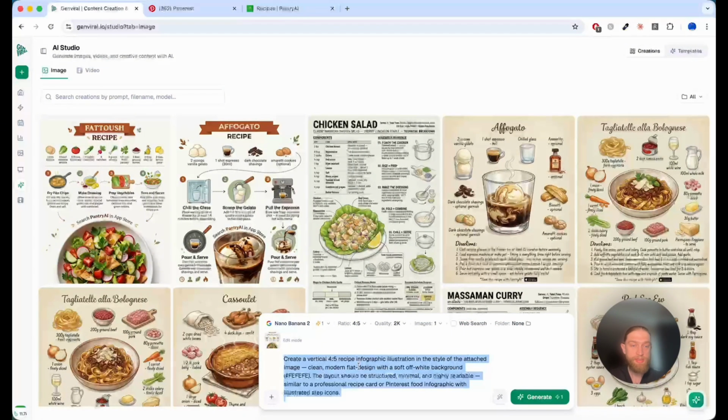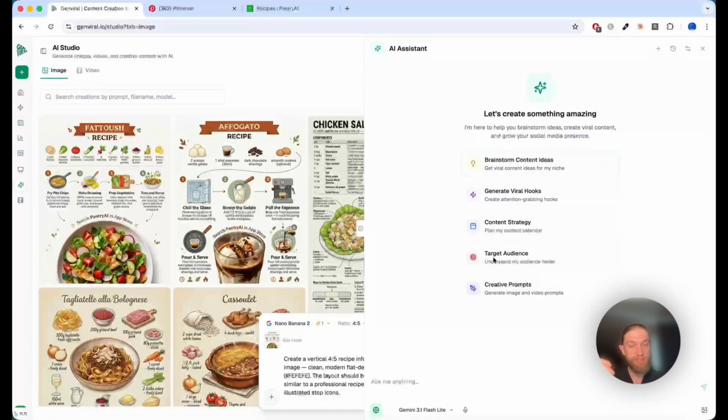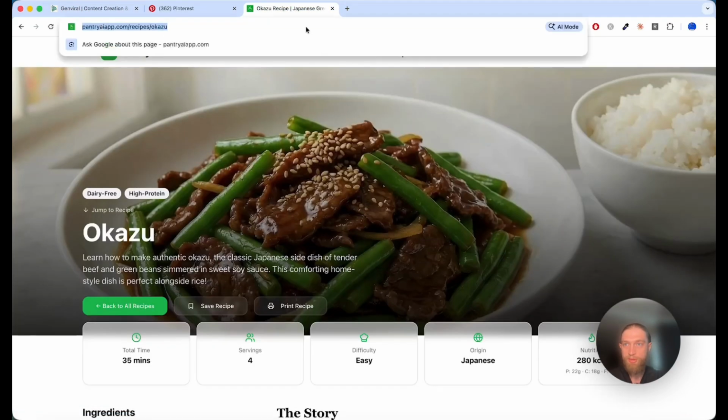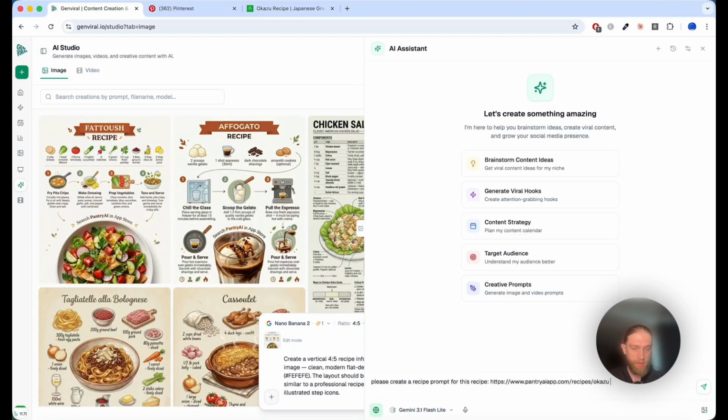Now what I want to do is, I want to use the AI assistant, which is another cool thing that they have, and I want to tell it, please create a recipe prompt for this recipe. And now I'm gonna go in and I'm gonna do okazu. That is pretty cool.